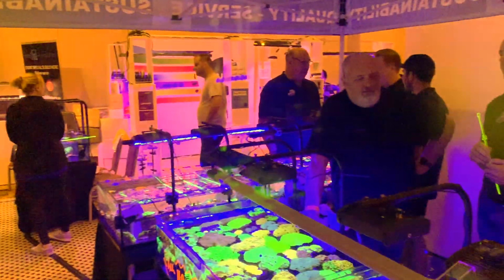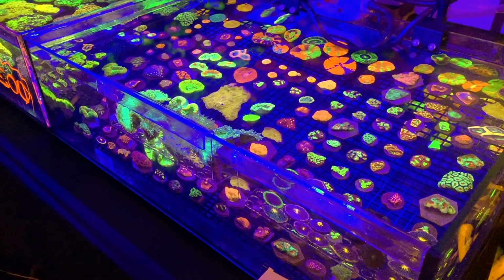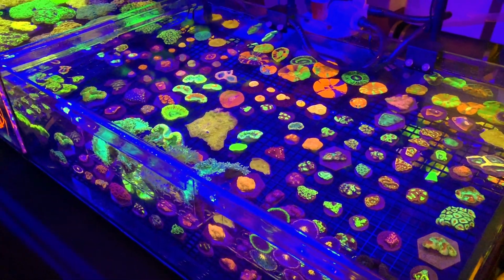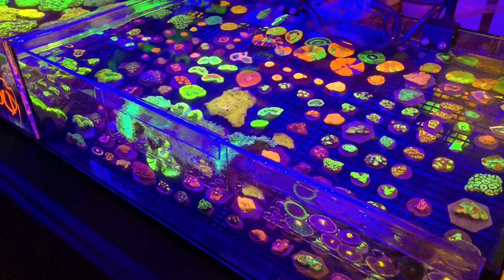Whilst you've got some cracking stock here, it's not like this is a one-off. You guys specialise in getting this stock. I mean, I've been in your facility and I've seen the stock that you get. Yeah. I mean, I'm not going to say that this is your everyday range, but you guys specialise in some of the best corals the world's ever seen. That's right. We certainly try to.